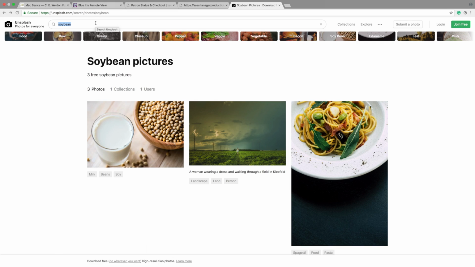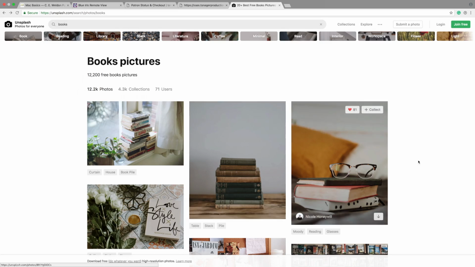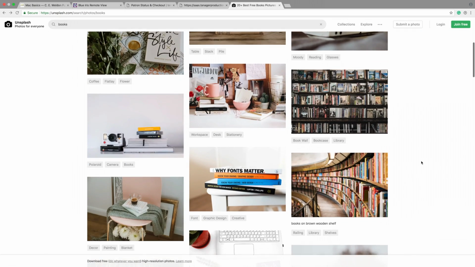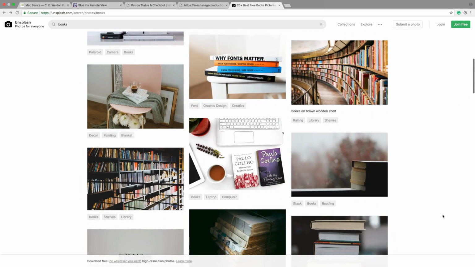And I can put in something here like books and get all kinds of images. And then I simply look for something that has a nice large amount of white space that I can go ahead and use on my display. Or this would be a great image, particularly for winter, fall, somewhere in that area. I've got a lot of clean space that I can have text show up really well on the image. So that's how I make our images and get them uploaded on Tanager.